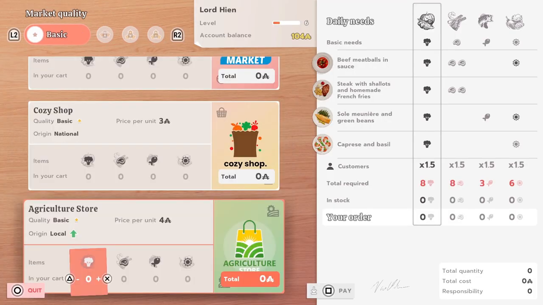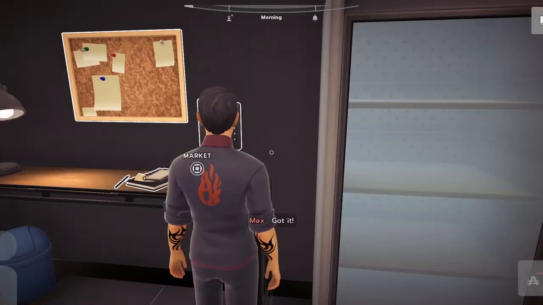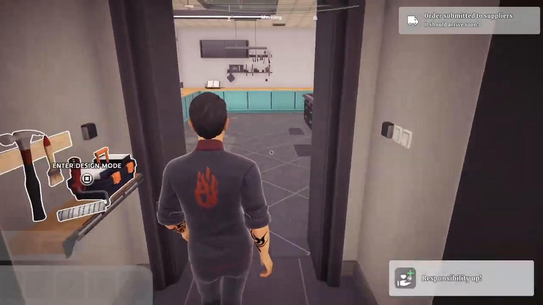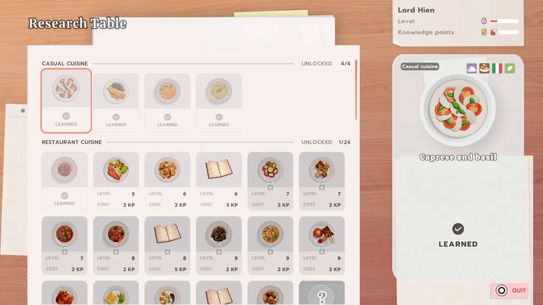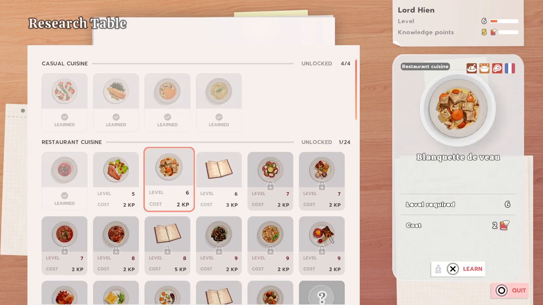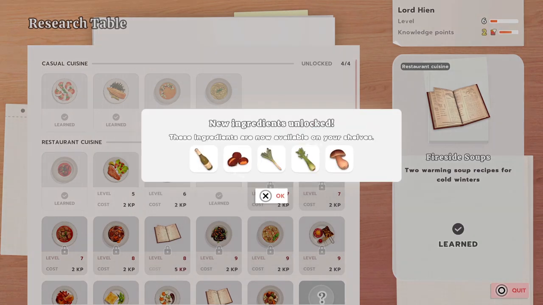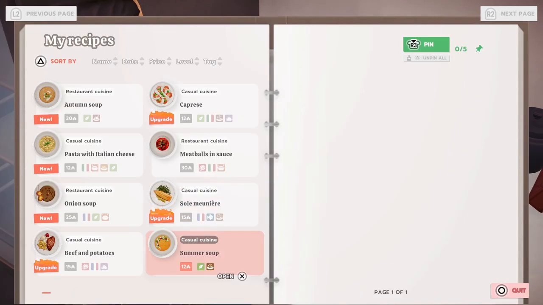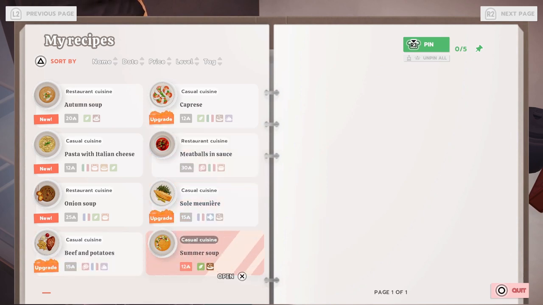What do you need? Everything, ma'am. Got it. Okay. That's up. Let's see what we have here. Blanquette de veau. That requires making blanquette sauces and turning those in. Fireside soups. There we go. We can learn two new soups today. Salmonier is actually ready for upgrade. Interesting.